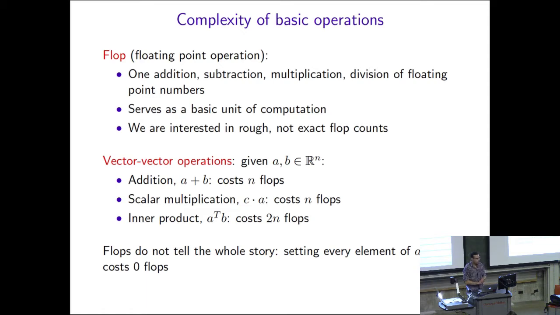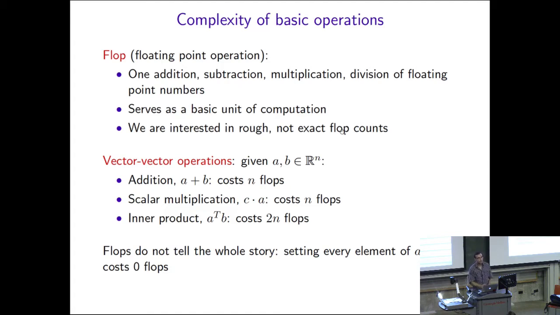So what is a flop? A flop stands for a floating point operation. And quite literally, we interpret it to mean one addition, one subtraction, one multiplication, or one division of floating point numbers. So if you're programming in essentially any programming language and you're using floating point numbers as storage, then for every addition, subtraction, multiplication, or division, you count one flop. It serves as a basic unit of computation, which is why we like it.